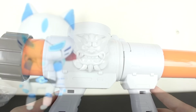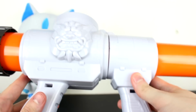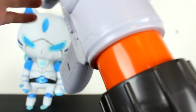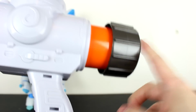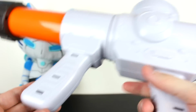So starting things off, the Yo-Kai Bazooka is mostly molded in this off-white kind of gray, similar to the first Yo-Kai Watch actually. And while it's not a bad thing, it does make it not really stand out too much. It is a good thing you have these black pieces on the end and the, well, giant orange cylinder to kind of get rid of that, but a little bit of color probably could have gone a long way.